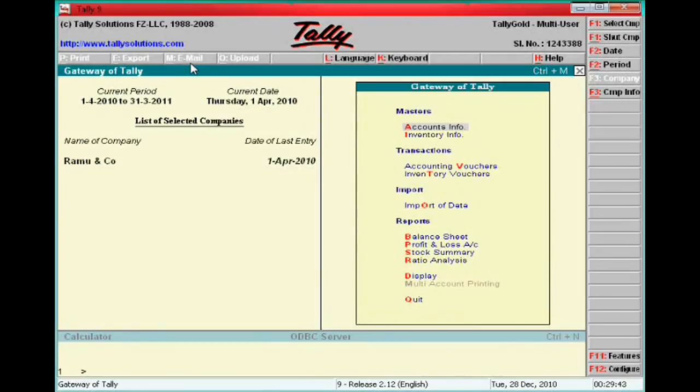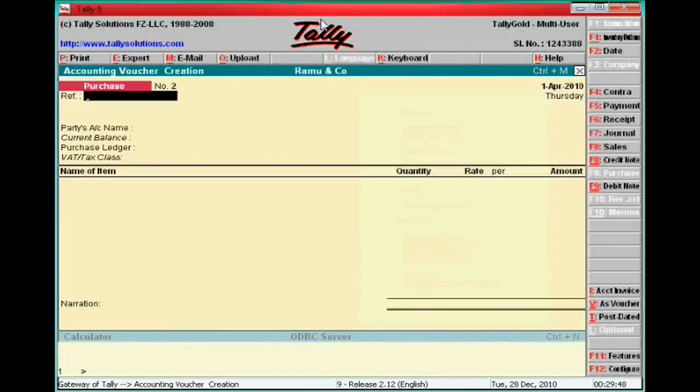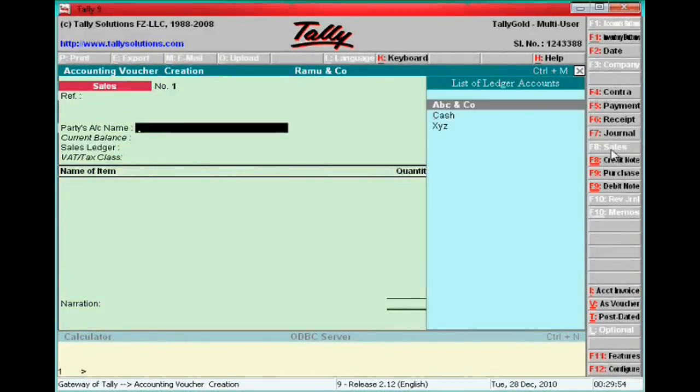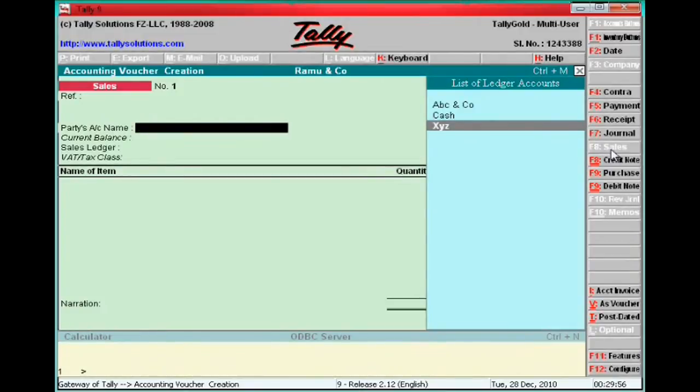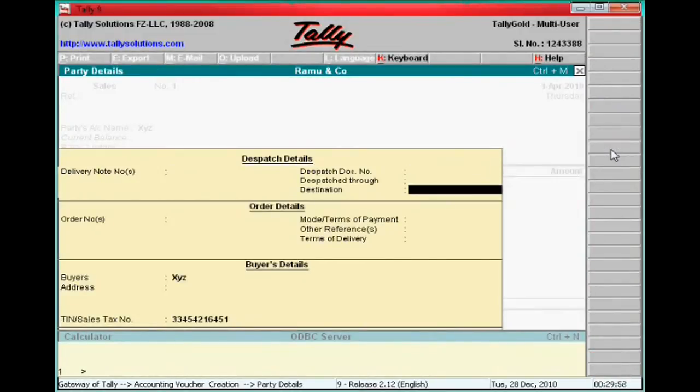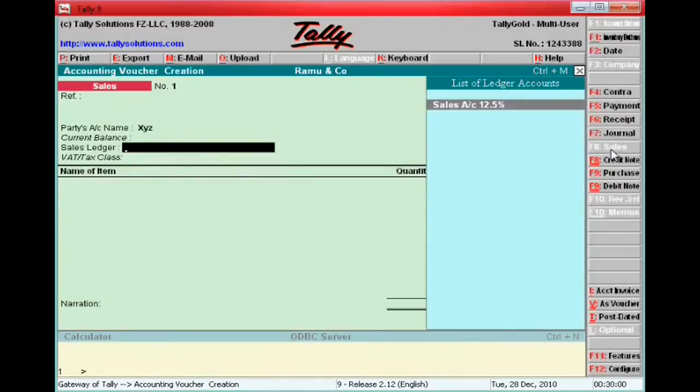How to enter the sales: go to accounting vouchers, click here sales F8. Here enter XYZ as the customer name, enter. Here sales account, say yes, sales account 12.5%.